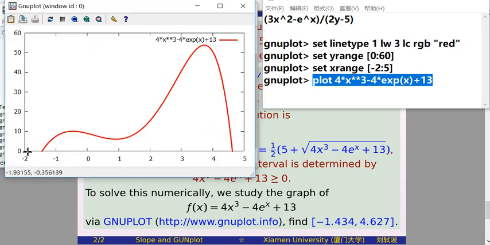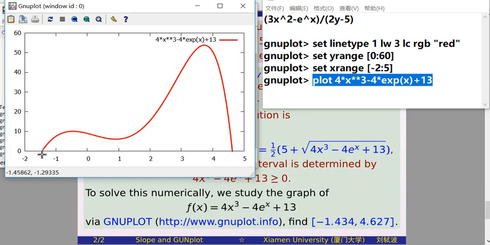Now the lower boundary of this rectangle is the x-axis, that is y equal to 0. Therefore, the x coordinate of the intersection of this curve with the lower boundary is one root of f equal to 0. You can read the coordinate of this point from the lower left corner of this window displaying the graph.